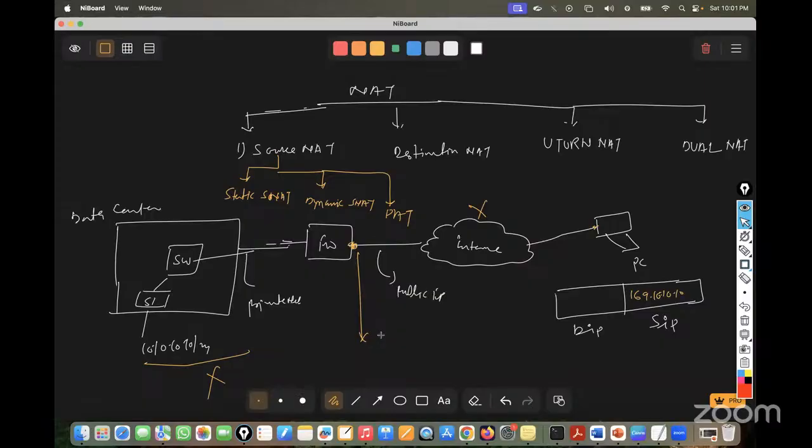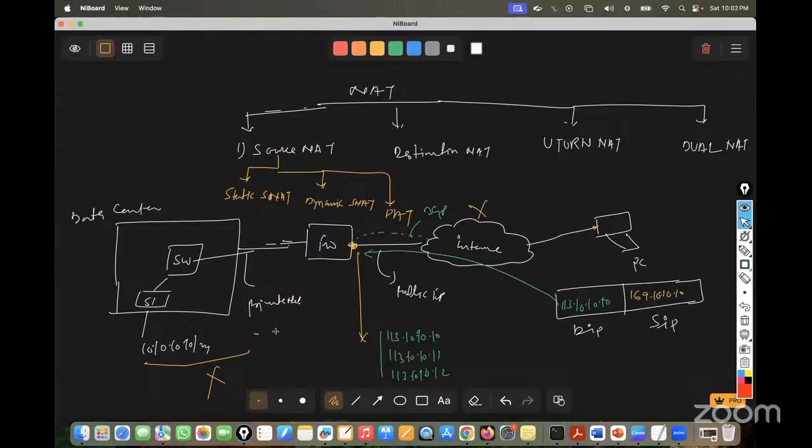So let's suppose I have purchased the public IP addresses 113.10.10.10, 113.10.10.11, 113.10.10.12. So these three IPs I purchased. I will advertise these three IPs from my firewall to the ISP, maybe via BGP, or maybe this ISP is giving me the IP addresses, so they already know the IP address. So I will define this as the destination IP address, 113.10.10.10. Now, when the packet hits this firewall, what is going to happen?